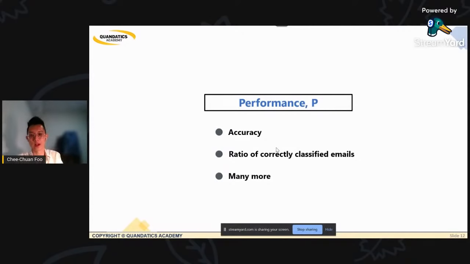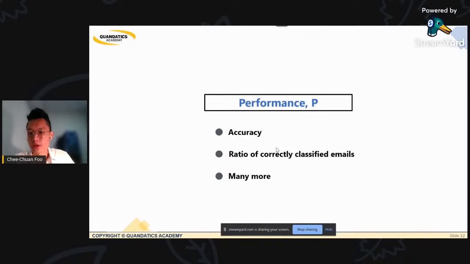Ultimately, we look at accuracy: how many percentage of the supposedly spam are classified as spam, how many non-spam emails are successfully classified as non-spam, right? For accuracy. But in the machine learning industry, if you are a data scientist or machine learning engineer, you know that this accuracy alone would not suffice for all of the situations, right? Towards the end of the day, today we will talk about a little bit about that as well.